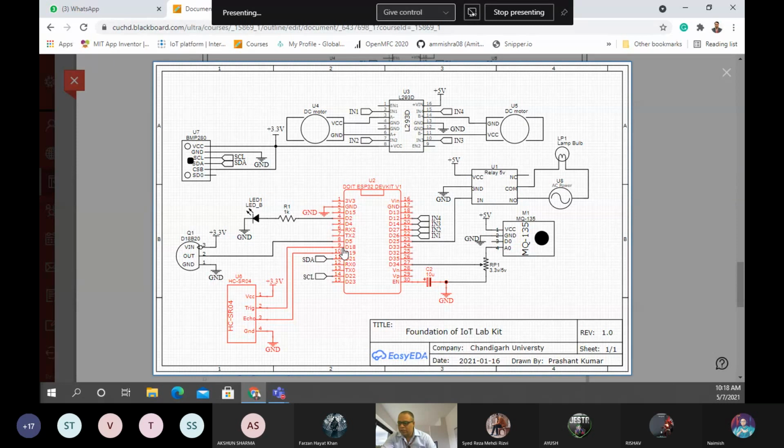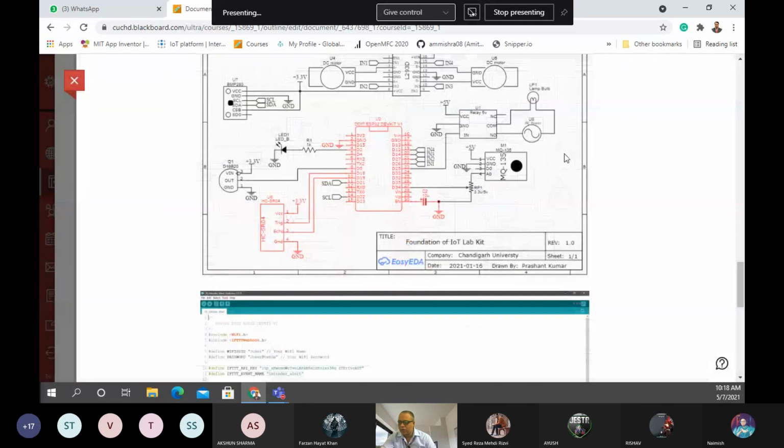The physical pin numbers are pin number 9 and pin number 10, but logically we will define these pins as digital pin 18 and digital pin 19. So we will use the logical name of this particular pin. These two pins are used, and you can place these names right here in the coding part.